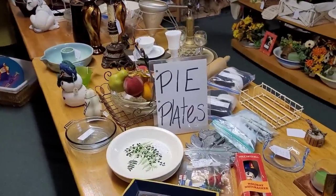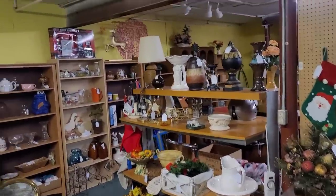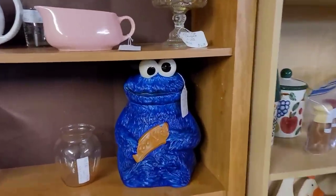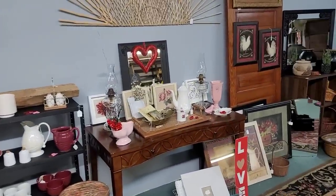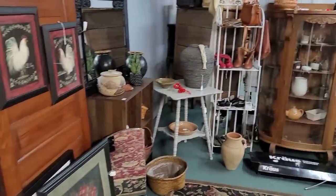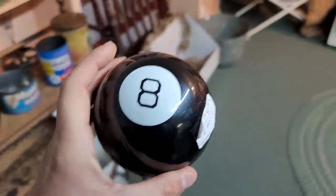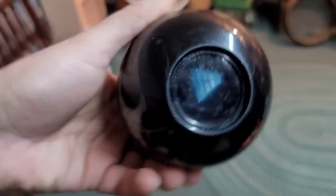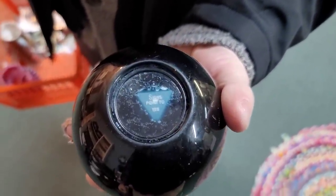We are headed down into the basement. Didn't really spot a whole lot at first. It's a variety of items. Something that caught my eye at first is that bright blue cookie jar back there — I mean, how could I not go right to it? It's a creepy monster, he's adorable, painted really well. A lot of contemporary and new items in here. There is some vintage items. I didn't really see a whole lot of antiques on this particular side. We did find a vintage eight ball here — everybody ask your question. There's your answer.